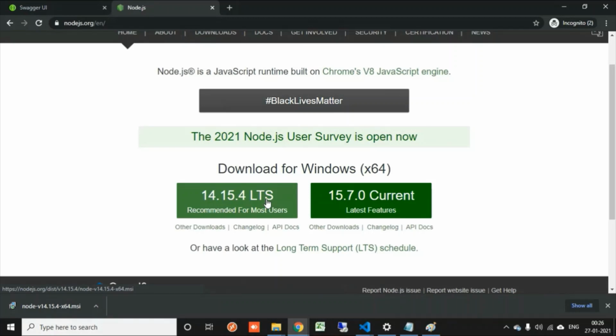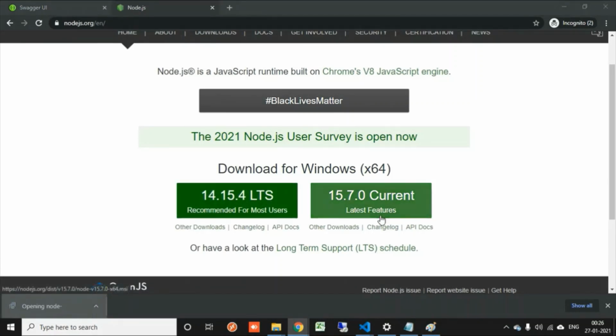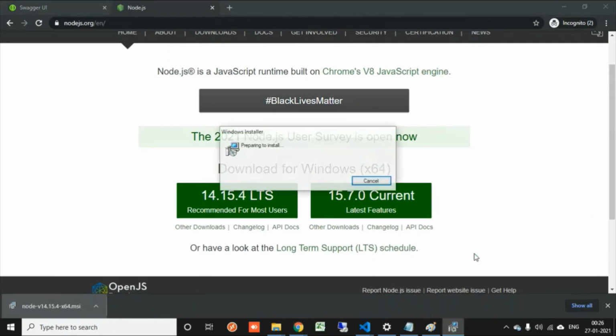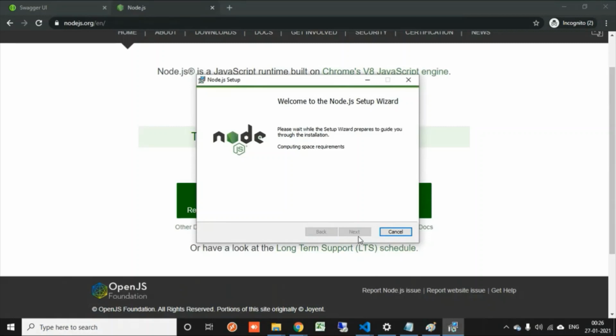Getting it, everyone? You can simply double click it, start the installation, and just click next. Nothing special to do over here. For me, it's already installed, so I'll not do it. Make sure you are doing it properly, and if you face any problem, try searching on Google. I'll also tell you how you can verify that your Node.js runtime environment installation is successful.